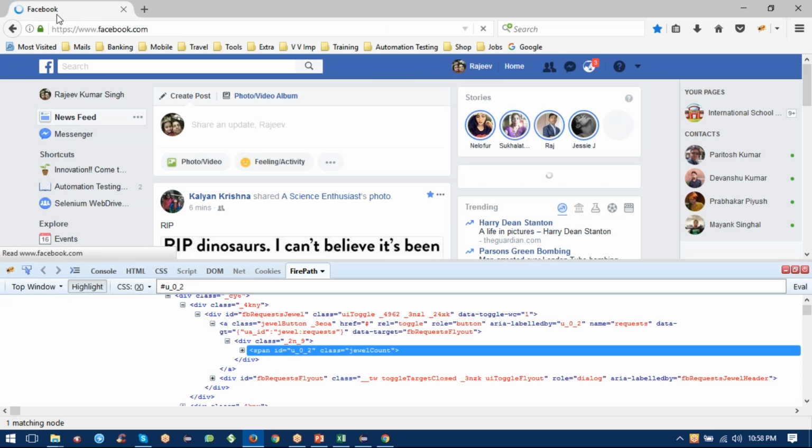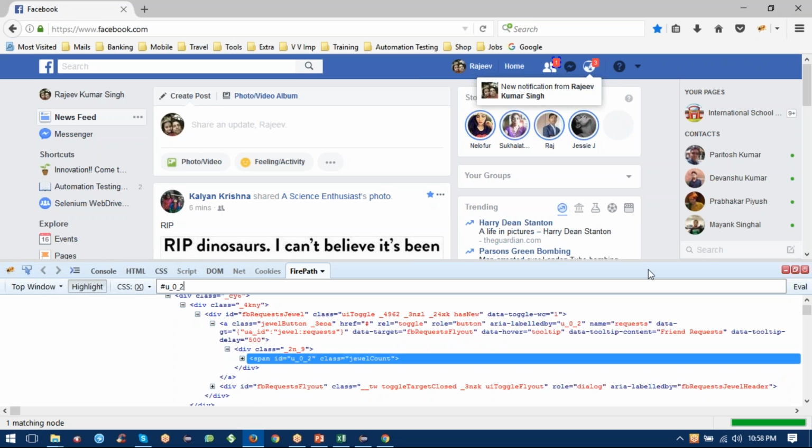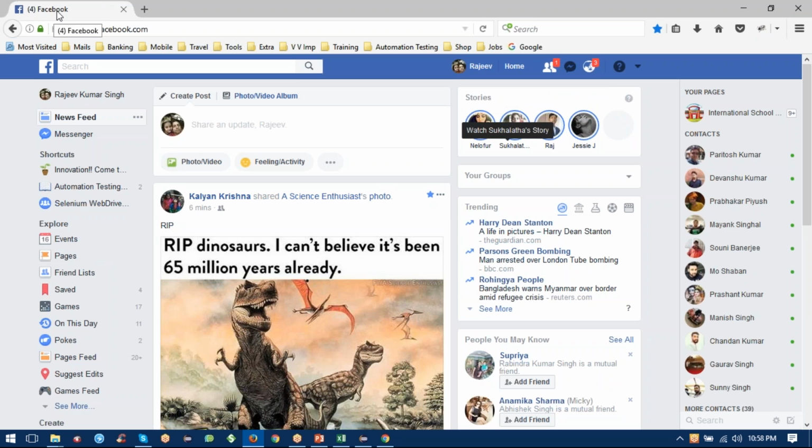So after entering the correct user ID and password, the title of the page is coming as Facebook. You can see here, it is coming as Facebook.